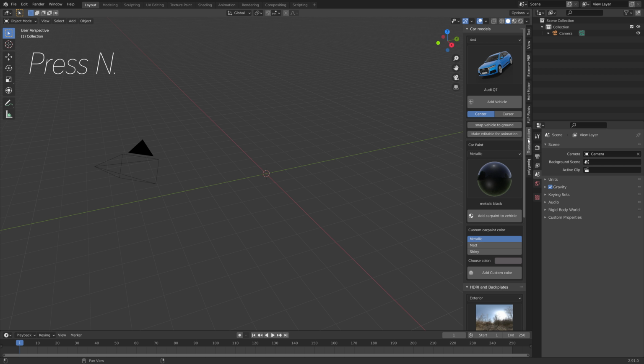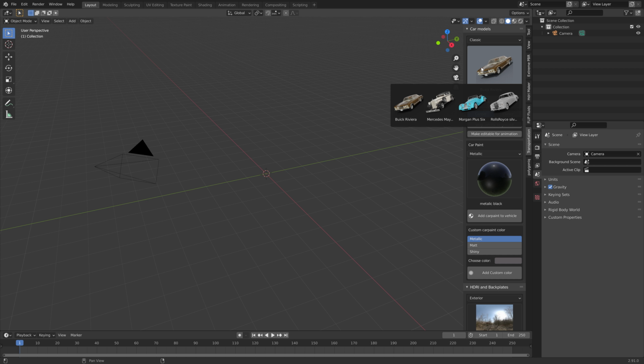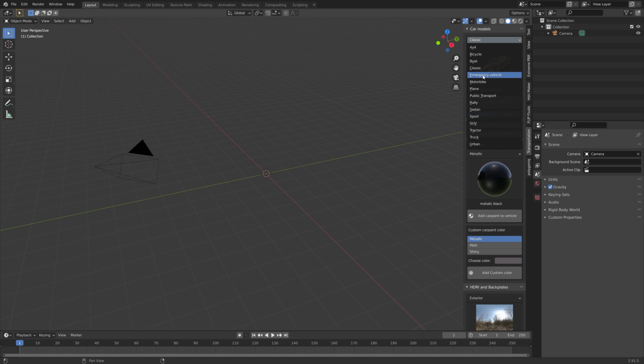see the side panel. And before we add any of the vehicles, we can take a quick look at all of the different categories. And as you can see, there are a lot of vehicles to choose from.